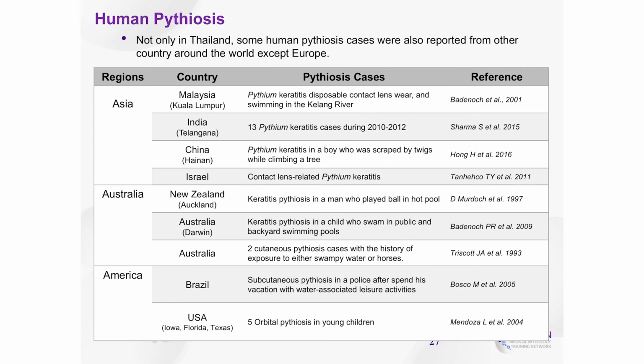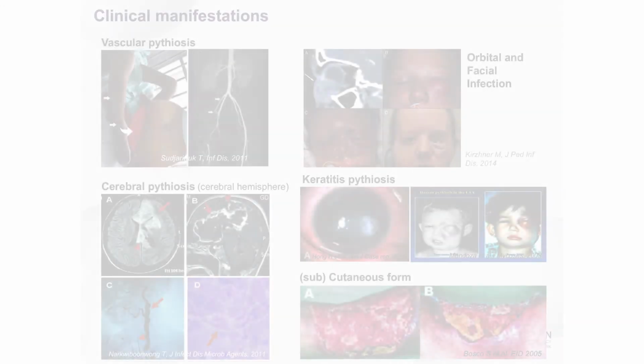In Asia, the case has become more. In Malaysia, 2001, and in India, more keratitis. Most of them are the keratitis case, not the vascular case. I'm really sure that we have it in Malaysia, in Indonesia, in around our area, but why not? So shall we just see the clinical part.